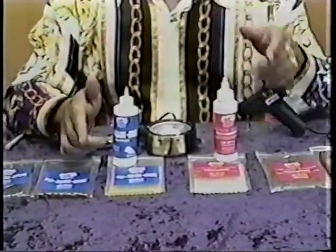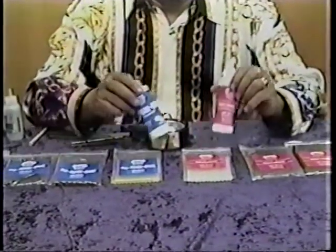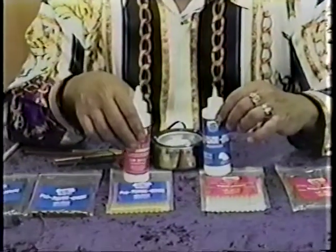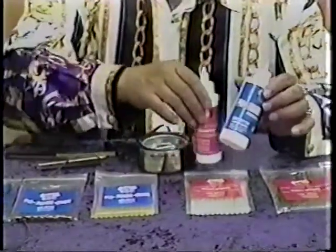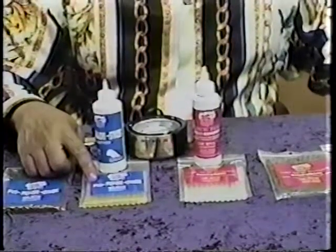Now, one thing you do not want to do is use the Pro Fusion remover with the French Fusion stick, or the French Fusion remover with the Pro Fusion stick. It will not work. You must use the proper remover with the proper stick.